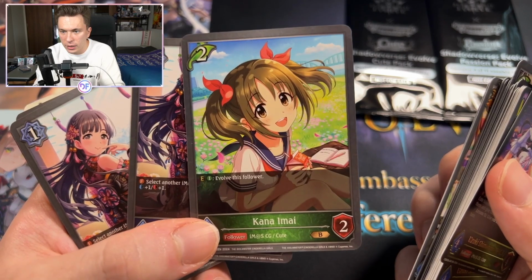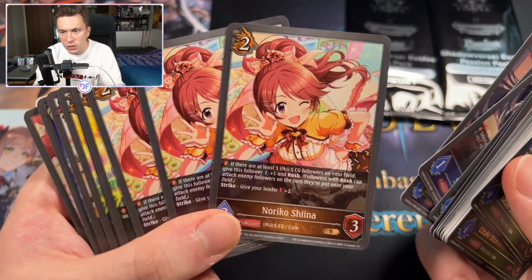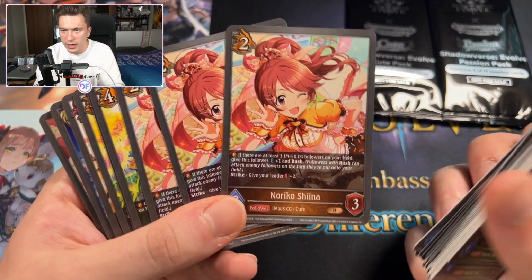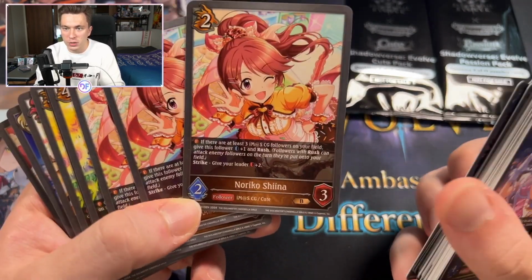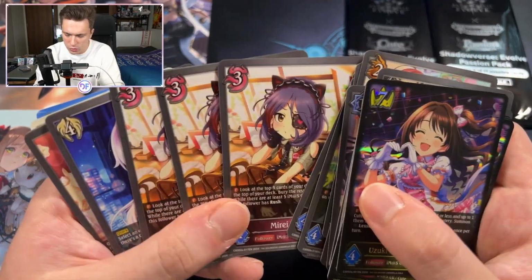1 copy of Imai Kana. She's also in the booster set. She's just a bronze. So this card's also very good. Shina Noriko. So if you have at least 3 IMAS followers on your field, she gets +1 attack and rush. She's normally a 2/3. And every time she attacks on strike, she gives your leader +2 defense, which is really, really strong. So overall, just a really, really good card.